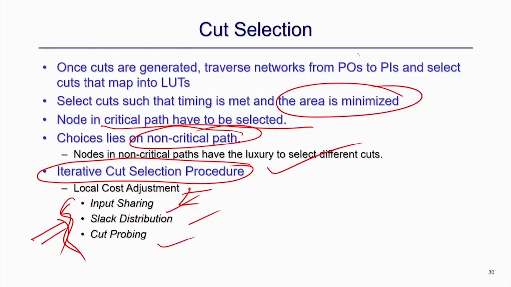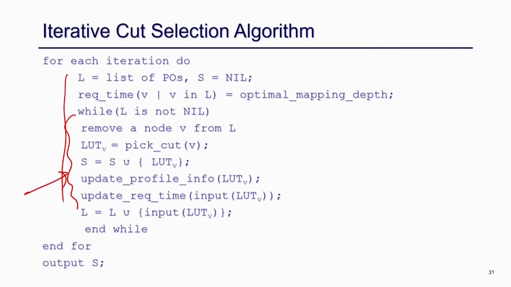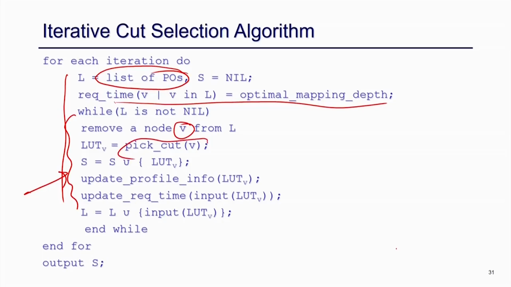As I mentioned, the start is from the POs, the primary outputs. The cart selection starts from the primary output. My L is the list of POs, the primary outputs of the circuit, and I find out the required time using some analysis, that is, the optimal timing, depth and so on. Then I take one output and pick a cart. Suppose this is my circuit and I took an output node. In the enumerated list there may be many carts, maybe 10, 20, 50, which have this output. From those I choose the one cart which has the least cost, which is a good cart.